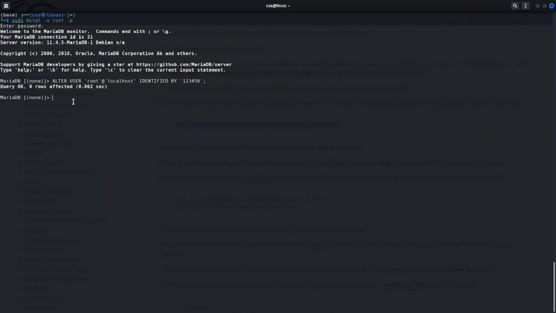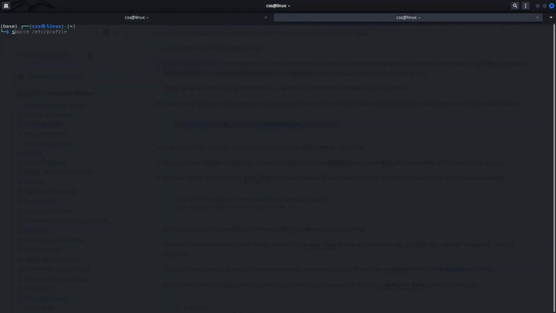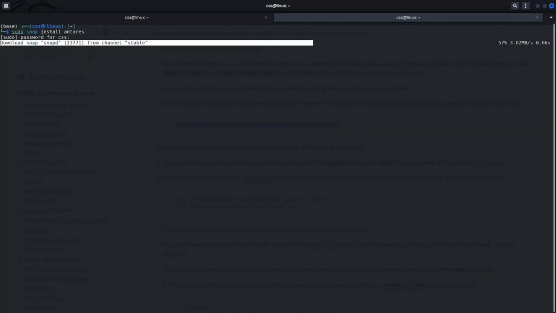So you need to take this into consideration because the next step is to install a user interface for MySQL. So type sudo snap install antares, then it will start some processes for installing this package.